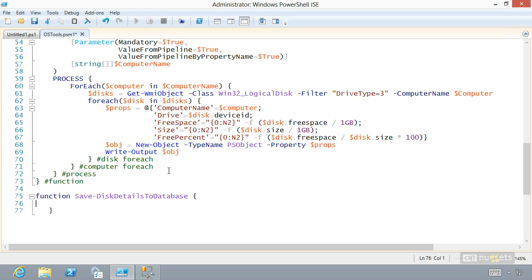And this is going to take as its input parameter input object. And let's go ahead and make this an advanced function.